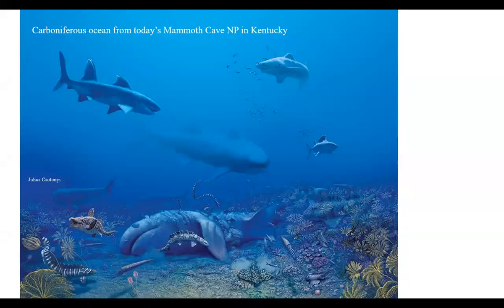One of the best places in the world for cartilaginous fish fossils from the Carboniferous is actually in one of our national parks, Mammoth Cave in Kentucky. So you might go to Mammoth Cave because it's an awesome cave and you might think caves are cool. And there's a dead mammoth at the front, which is kind of fun. But the rocks that make up that cave are limestone, Carboniferous age rocks that are a completely full ecosystem. So all these invertebrates, all these ratfish relatives, all these sharky sharks, things like that, really fun.